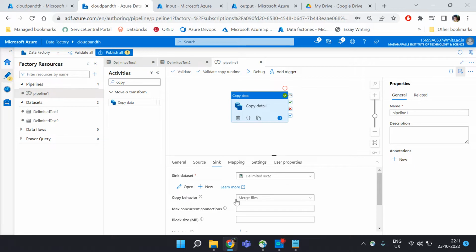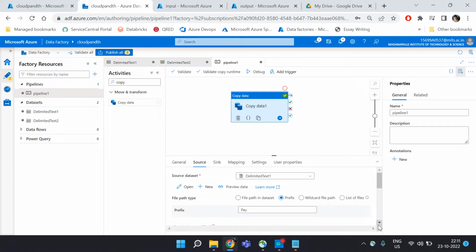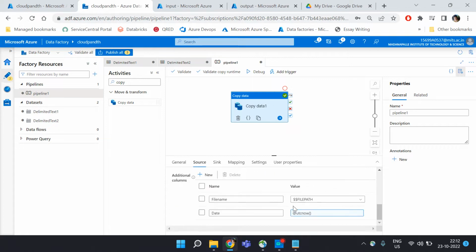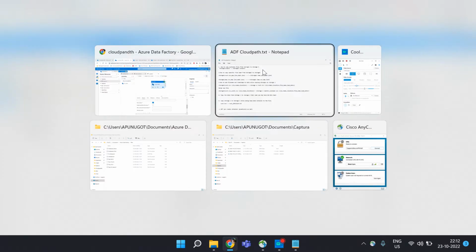And on the sink side, we need to select the option called merge. Previously it was none, and we need to select merge files. Also in source, we need to mention the additional columns, file name and date. Let me implement this. Let me debug.